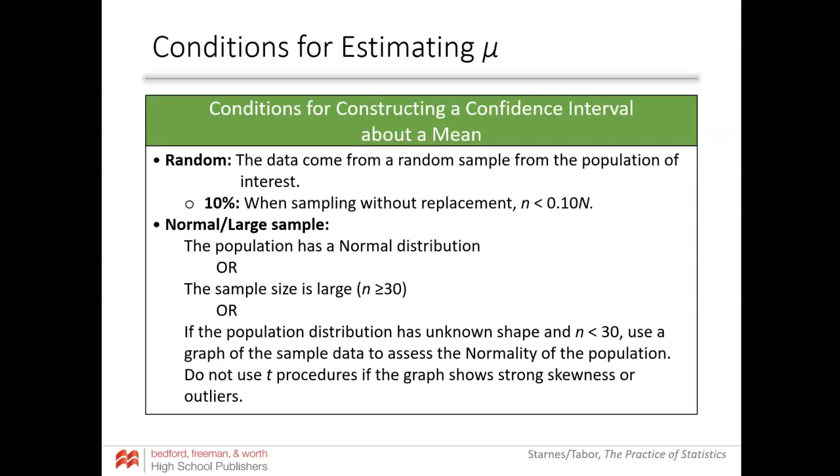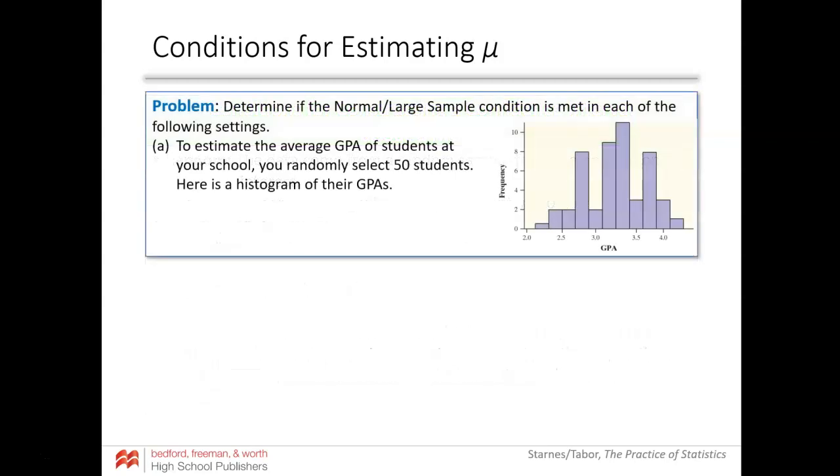So if you were able to graph a histogram, stem and leaf plot, or box plot, and you could say, oh my gosh, it's fairly symmetrical, there are no outliers, there's no strong skewness. There can be a little skewness, but nothing crazy. In that case, you can still go ahead and use the T procedures. Like I said, if you can't use the T procedures from this point, then we're kind of sunk and can't move on and make estimations.